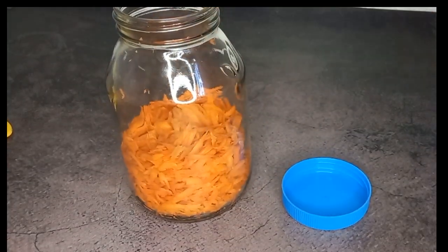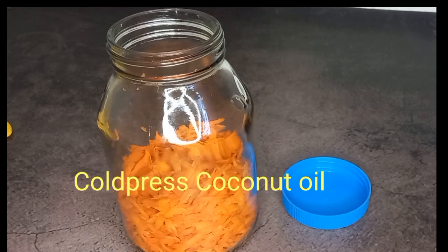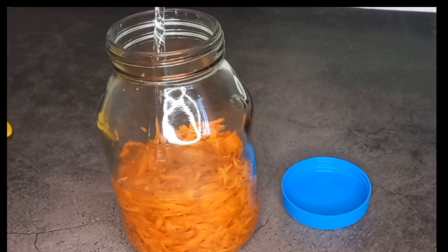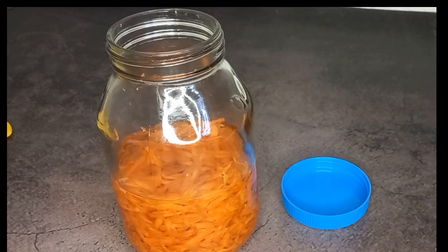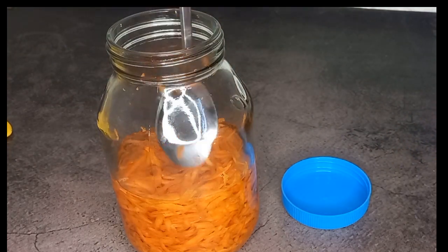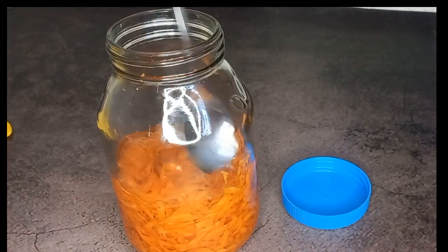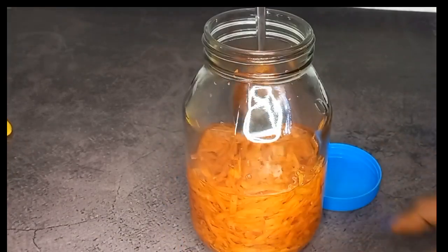Now I'm pouring in the carrot oil — remember the oil we are using is cold pressed coconut oil. You can use heat pressed coconut oil to infuse your carrots as well, that's still fine as long as it's not overly cooked. I have 300 mils of cold pressed coconut oil because I want to achieve a 200 to 250 ml bottle. Whatever size you want, add a little extra — about 50 ml more — because the carrot will soak up some oil during the process. The key thing is that the oil must fully cover the carrots.